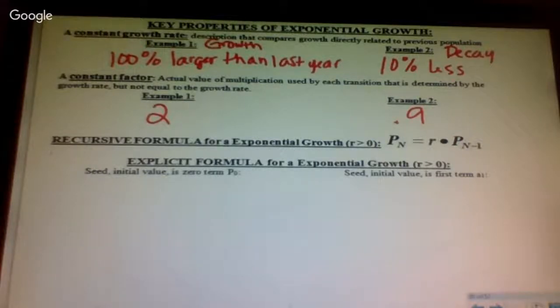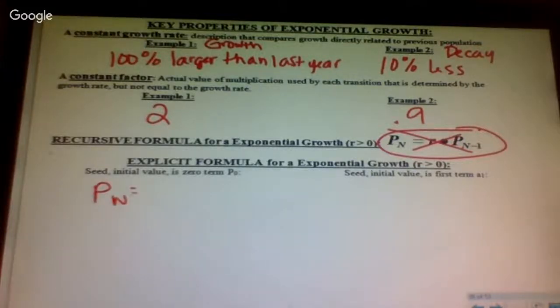So where we took your 100 and subtracted off the 10 and then changed it to a decimal, that's what you just did. Okay. So your recursive formula is what we did on examples 1 and 2, where I told you P sub n is 1.1 times P sub n minus 1. You're not going to use this very often. I use it to just plug in and give me numbers. This was the one that I gave you right before we left for lunch.